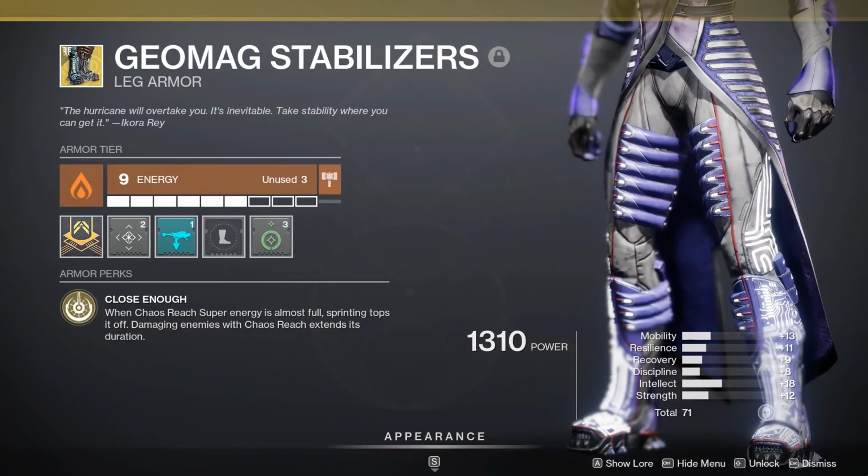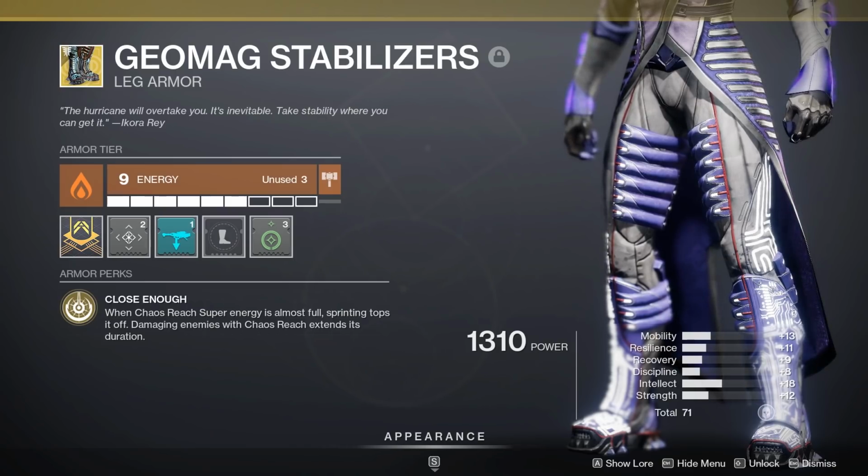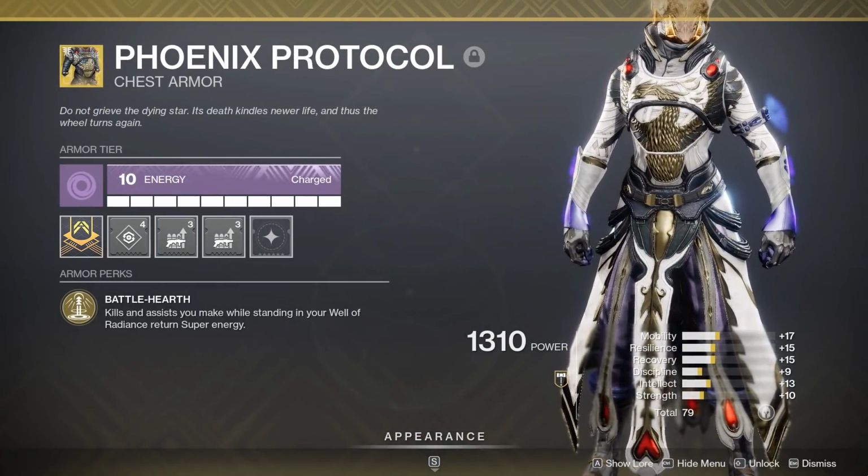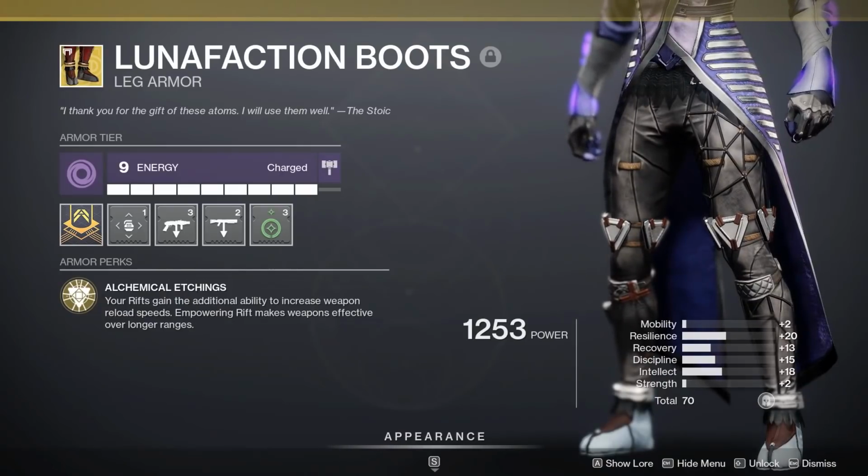The Geomag boots are straightforward if you want big burst damage in the form of your Chaos Reach. Remember, by the way, that Breach and Clear's buff isn't limited to weapons only, meaning you could activate that Breach and Clear buff on a single boss, then immediately launch an Extended Geomag Chaos Reach for a lot of damage. Phoenix Protocol is tried and true, more Radiant Wells being dropped for your fire team, never a bad thing. The Lunafaction boots are still good, but might have taken a little bit of a hit in viability for VOG due to the fact that, again, Breach and Clear is a thing.